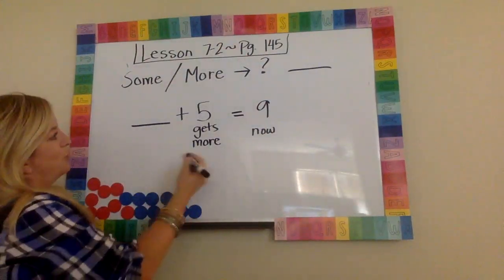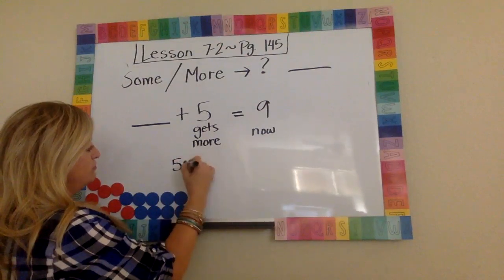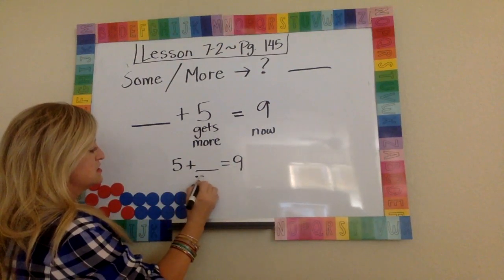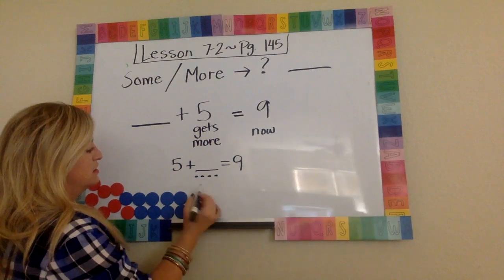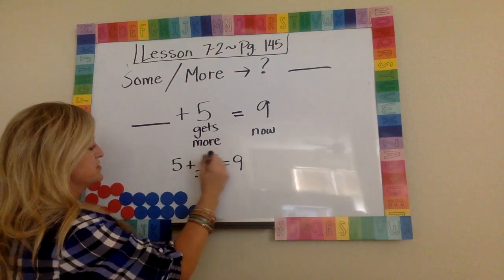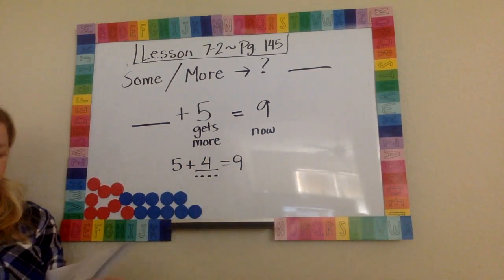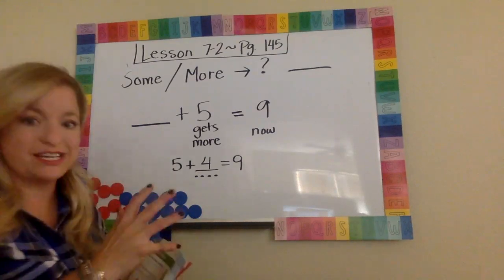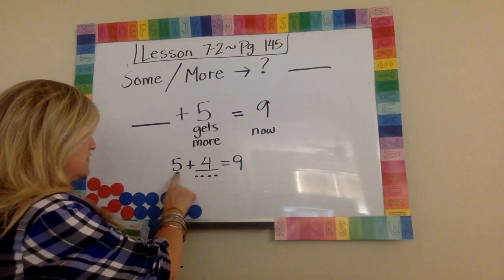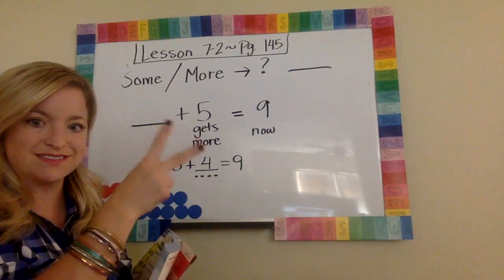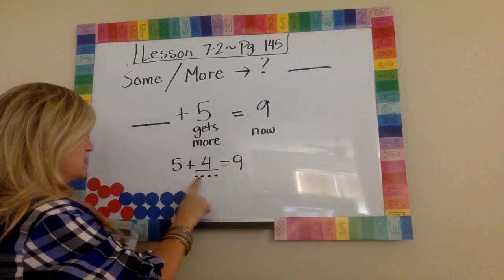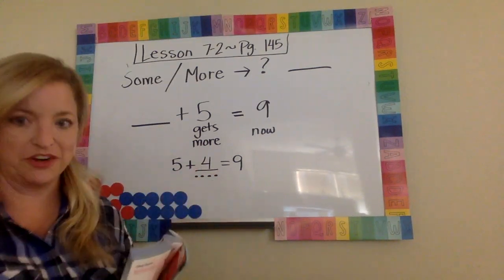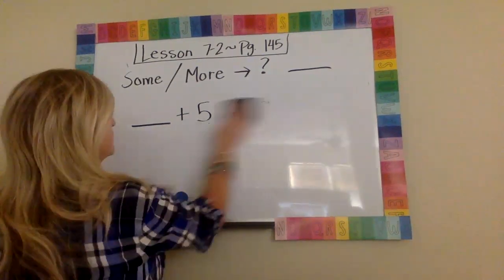Okay, I don't know what I can add to 5, so I'm going to flip it. 5 plus blank equals 9. 5, 6, 7, 8, 9. Count the dots. 1, 2, 3, 4. I know the answer is 4. She gets 4 more comic books. All right. So what I did for this one is I just drew these dots. So instead of using my fingers, 5, 6, 7, 8, 9, I drew dots. I stopped counting once I got to 9, and then I counted all those dots and put the number there. All right. Okay. Good.